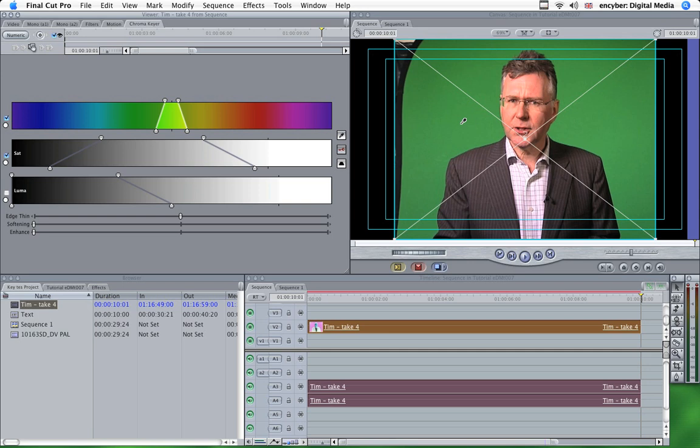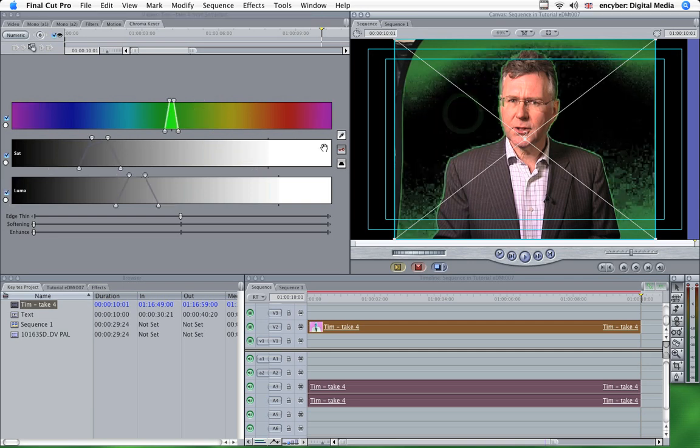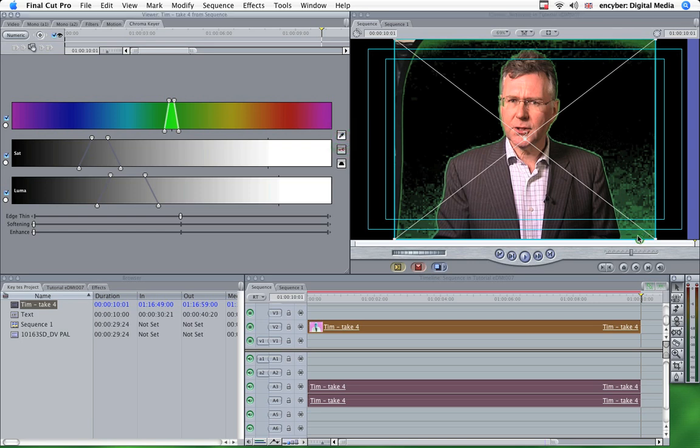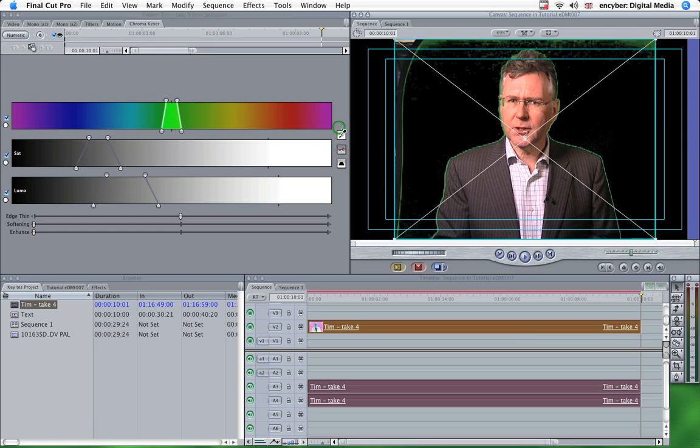This highlighted area here is the current selection range of colors, and over here is the select color button, which you click. What you want to do is pick the green from a nice flat area, around here would be good. When you're shooting, it's really important to get nice flat lighting on your background, as it just makes life easier when you come to keying it out. Do that, and you'll see that area is narrowed down. If you hit shift and select your color pipette again, and just keep going round, keep picking these colors until you've got rid of as much as possible.